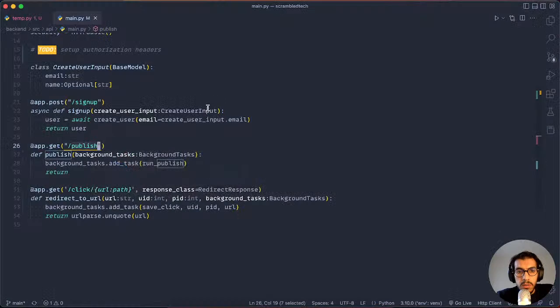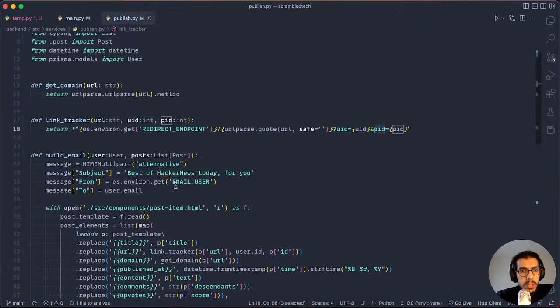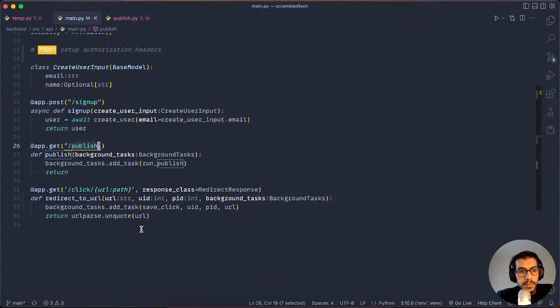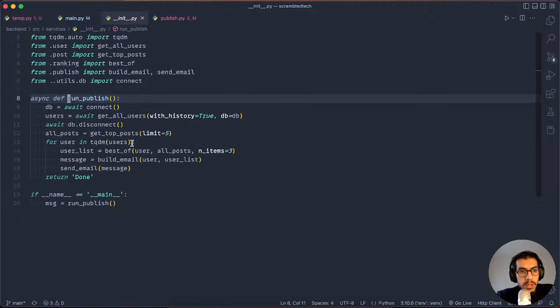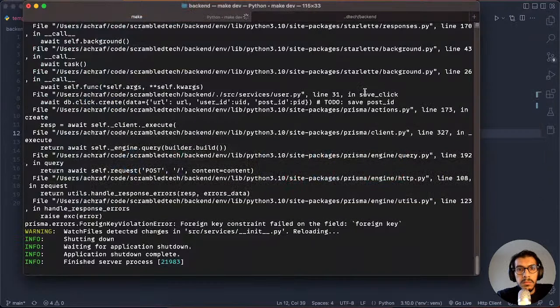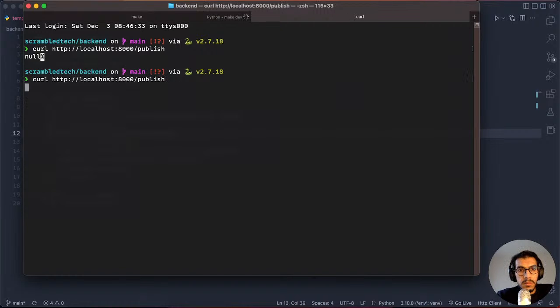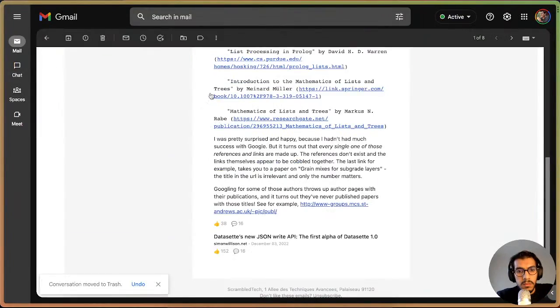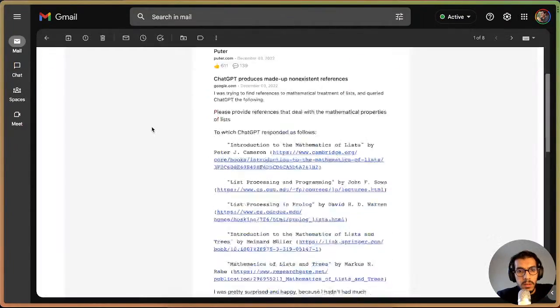So now I just want to check a few things. So publish, no, not publish, main. Run publish. Yes, I've set a limit here. I want to get more than that, like 10. Give me 10. There you go.